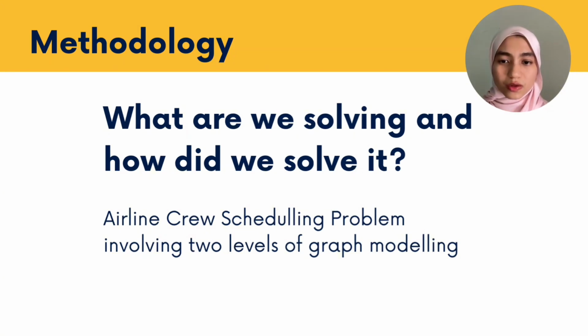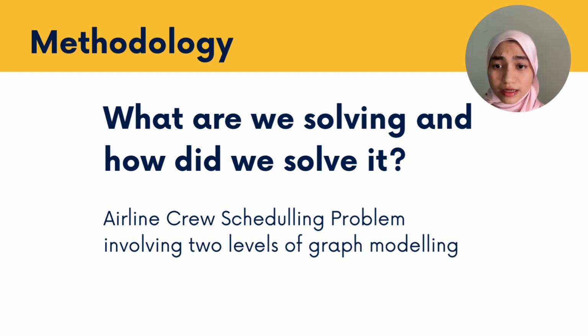So, what are we solving and how do we solve it? In this project, we solve an airline crew scheduling problem using graph theory. The aim is to assign flight crews to a set of 15 flight routes in a way that avoids overlapping flight duties, short or infeasible crew transfer times, and violation of turnaround or rest requirements. Each flight is modeled as an edge in a network of airports. For example, F1 is a flight from Kota Kinabalu to Johor Bahru. The challenge is to assign the minimum crew such that no two conflicting flights share the same crew.